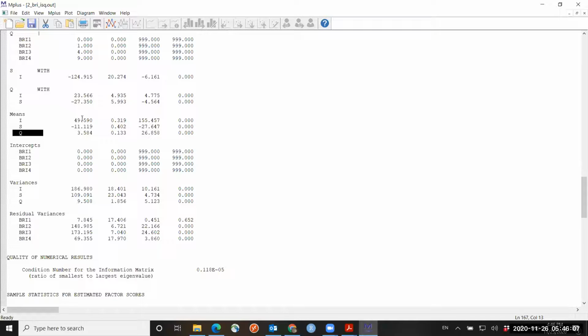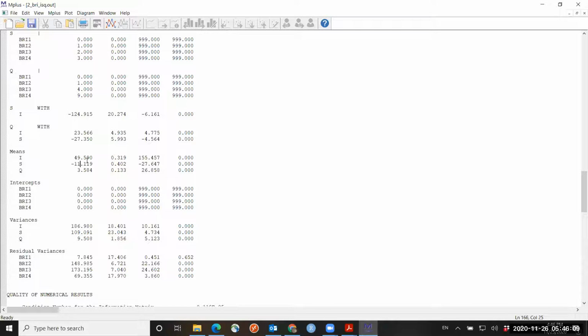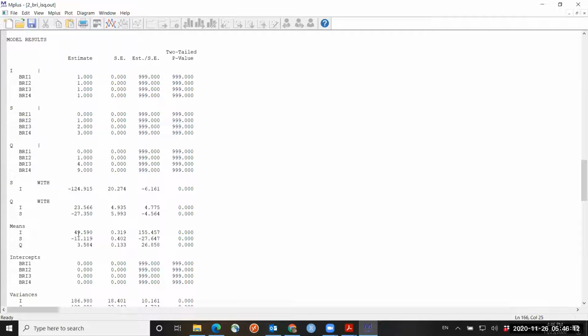Okay, so if you wanted to, I like to plot these. I do this in Excel, but I will show you the Mplus plots as well. But you can see from the trajectory, at the first measurement occasion, there is just the intercept, because the loadings of the linear shape and the quadratic shape are zero. So the expected value at the first measurement occasion is 49.59. And then for the second measurement occasion, you are adding a slope plus the quadratic.